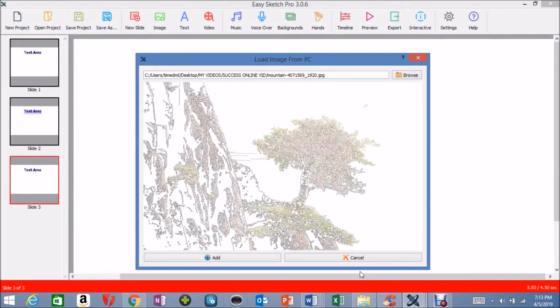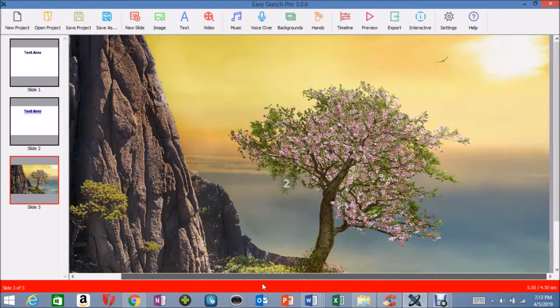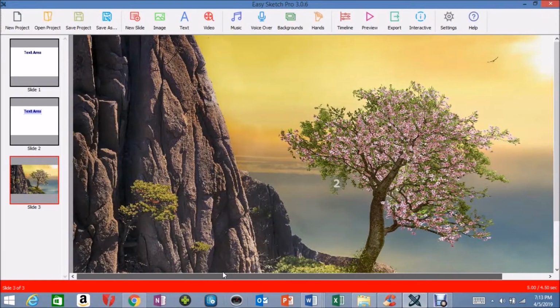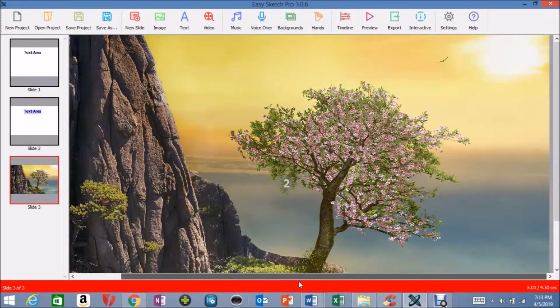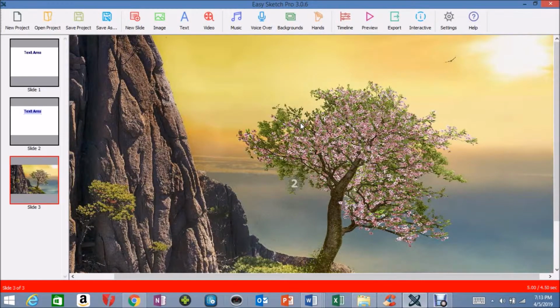Open that. I can add it. And this image is over 1,000 pixels by, I think, at least 500. But anyway, it pretty much covers the whole screen area there.